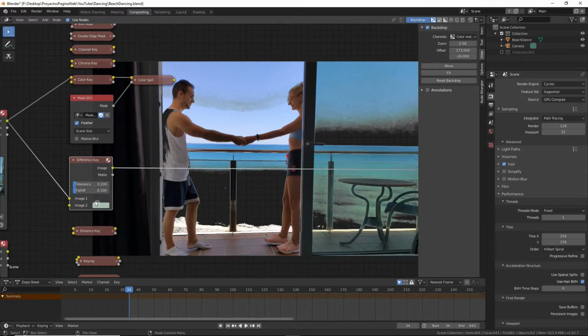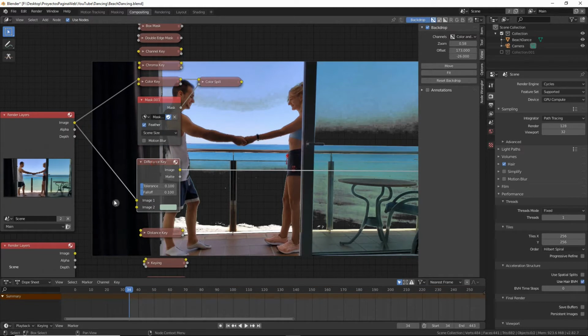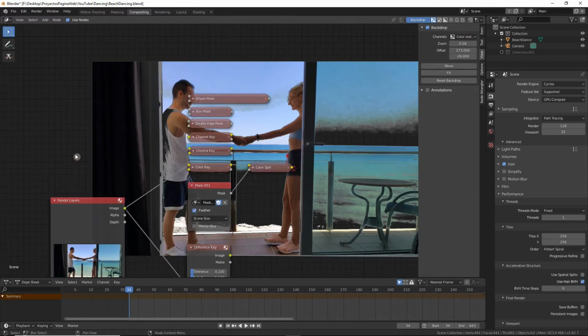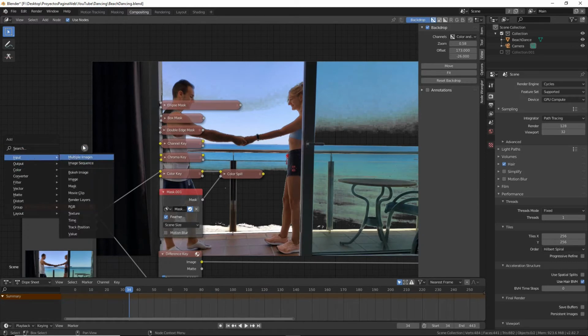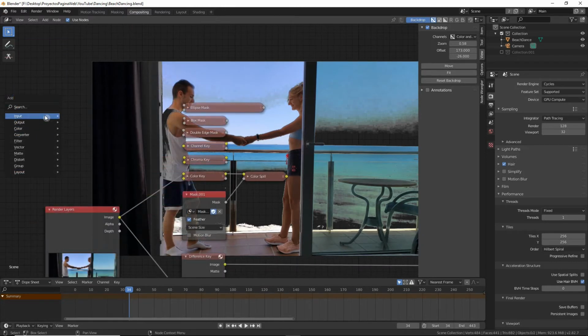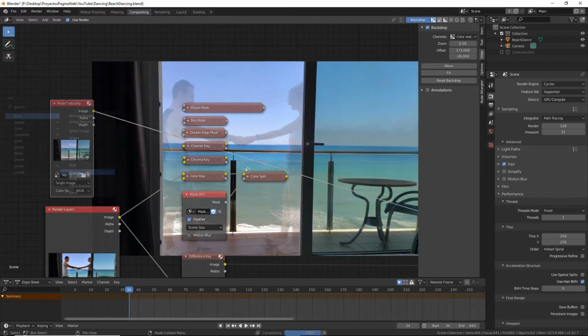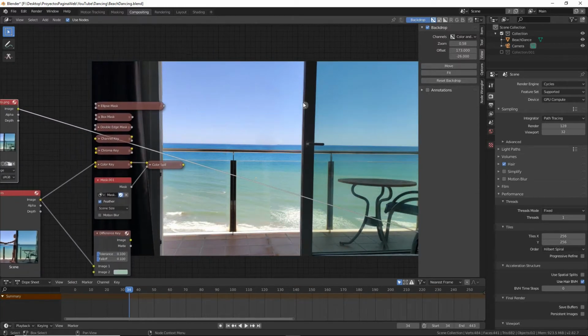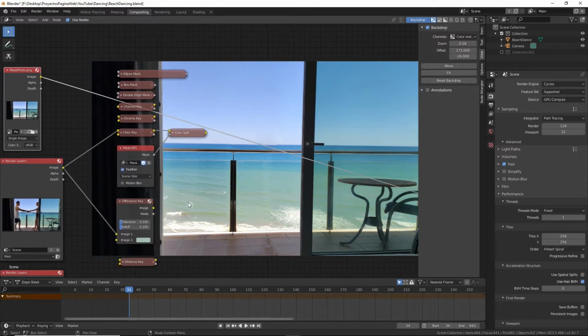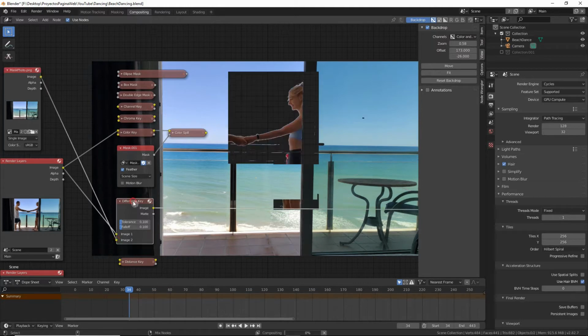But the good way to work with this node is using another background image, like I said, that is not really moving too much. So in our case, we are going to use an image that I already created. You will see that it doesn't work very well in my case, because the light is actually changing. You have some waves here moving, so the color is not static, but at least it can give you an impression of how it looks.